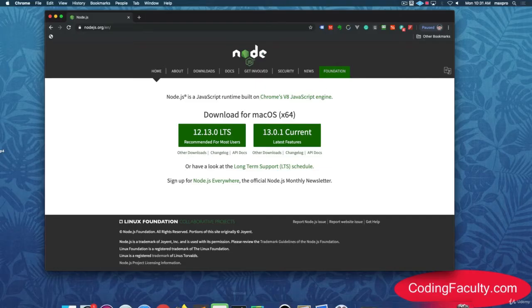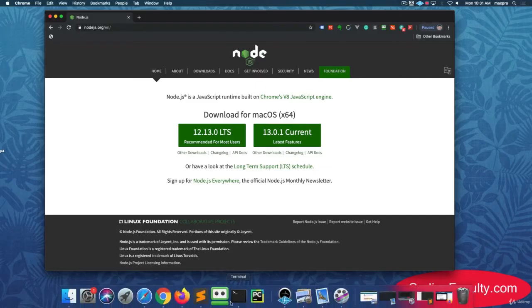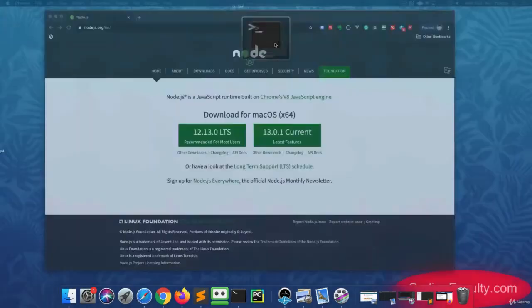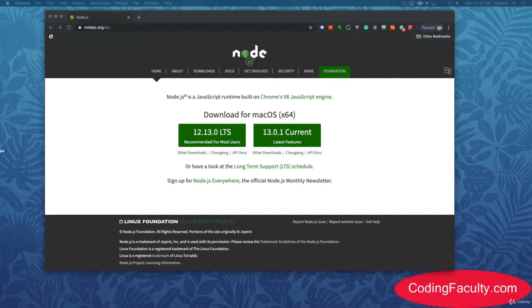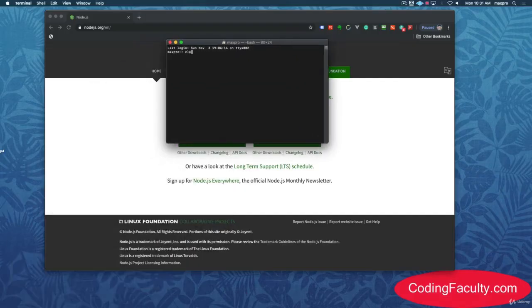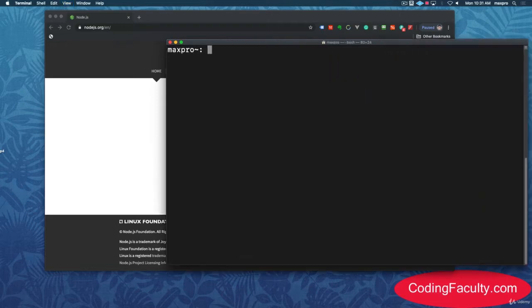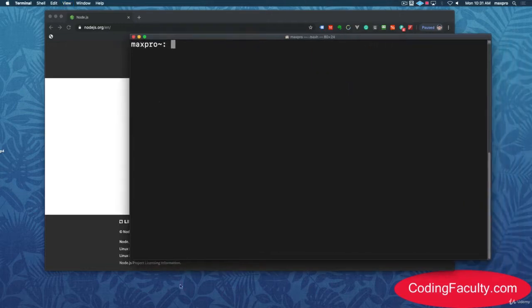For the Mac, of course, it is the terminal, and you can go to the launchpad and type in ter, open it up. Okay, I have it open in another monitor right here. For Windows users, of course, it is your command prompt. So go to your program, search, and run cmd.